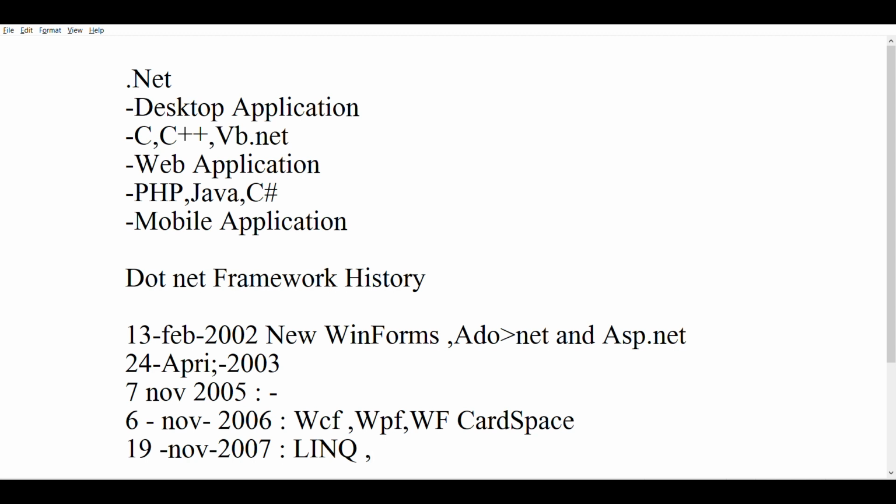It also supports extensible markup language format, and also major changes like support for Ajax calls. Ajax is Asynchronous JavaScript and XML, REST API, and RSS.